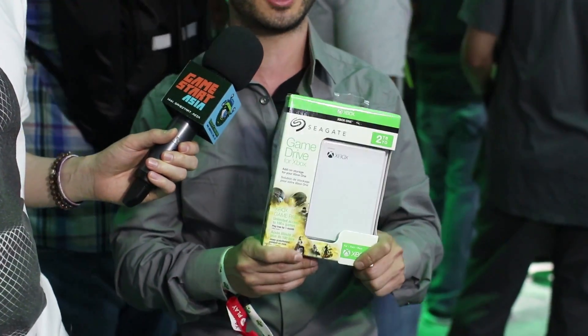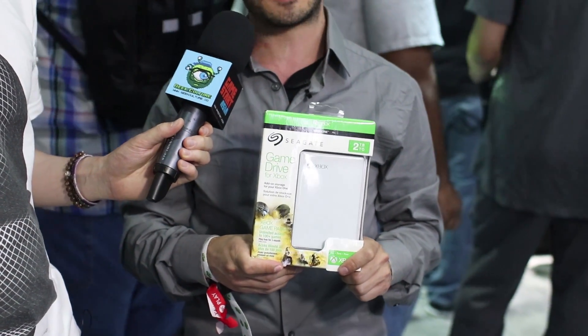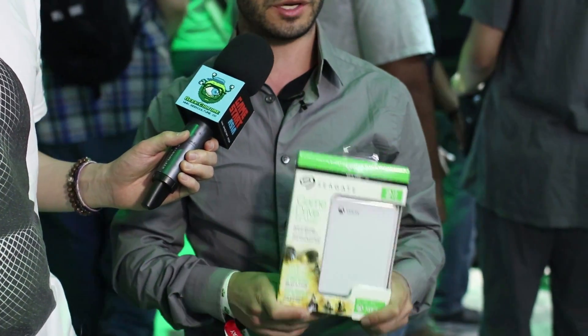And today you're gonna be telling us about this little product here. So this here is the GameDrive for Xbox Game Pass Special Edition. Two terabyte capacity, storage for about 50 plus Xbox One games. This is even more awesome than the previous generation because with each drive, you get a one month free subscription to Xbox Game Pass, which just announced two months ago and has an expansive library of 100 plus games. So 50 game storage plus one month of Game Pass, all included at the low cost of $89.99 US.